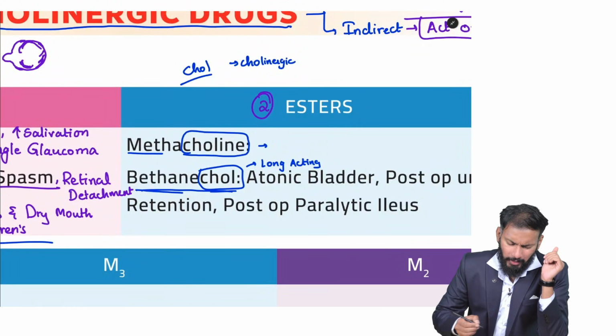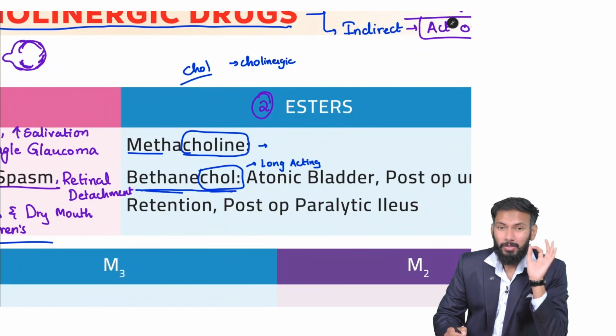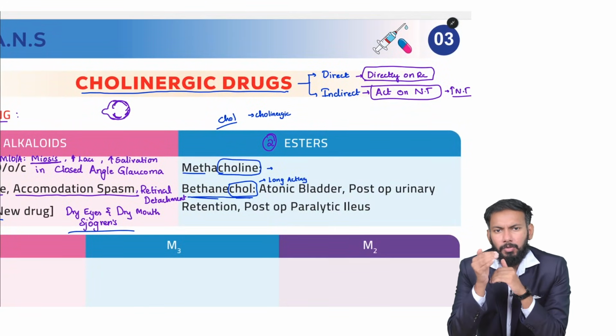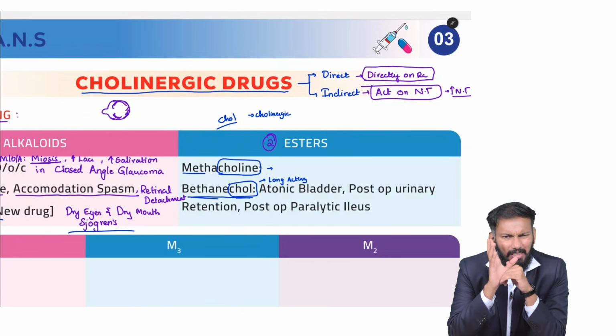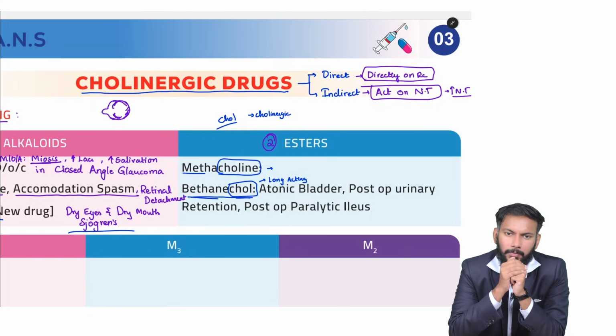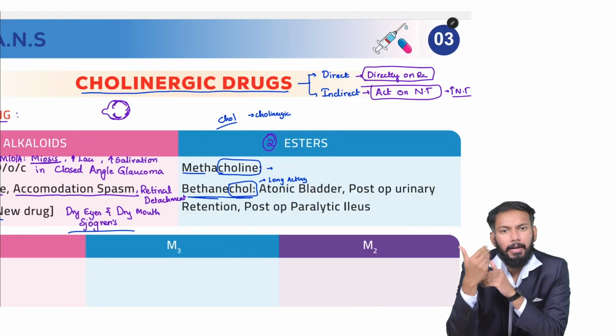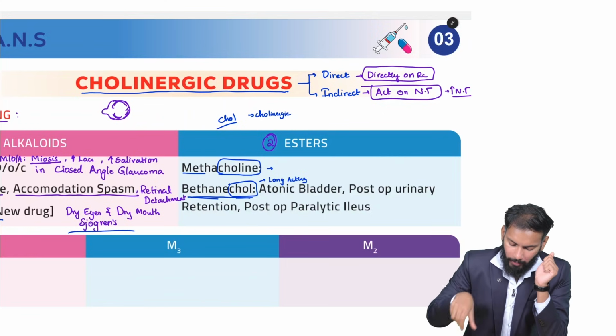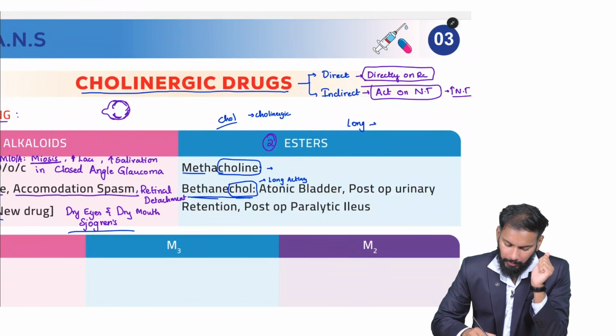Long-acting drug. Now, short-acting drugs, are they used in the diagnosis or treatment? This is one more concept I want you to understand right now. In diagnosis, which one do you want to use? Yes. And in treatment, which one do you want to use? The easier one is treatment. Let us suppose somebody is having hypertension. Do you want to give a drug that will act for 1 hour or do you want to give a drug that will act for 12 hours or 24 hours? Think. If you give a short-acting drug, it will act for 1 hour. You have to keep on giving the drug again and again. So you would prefer a long-acting drug in the treatment. Yes. So long-acting drugs are used in the treatment.